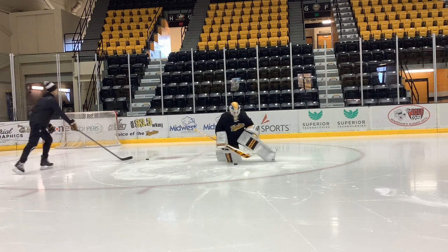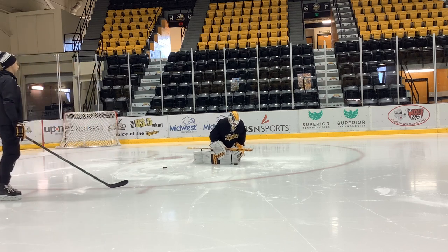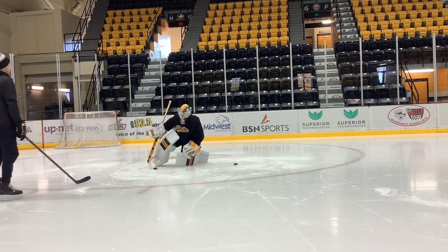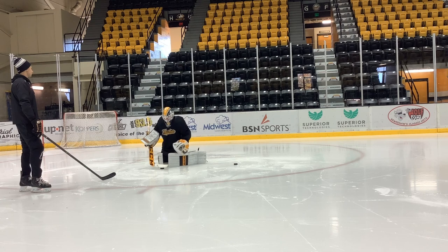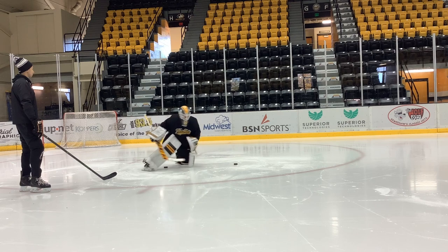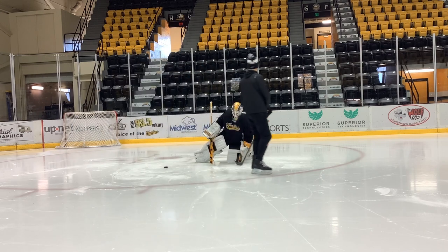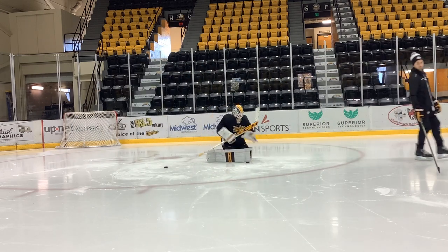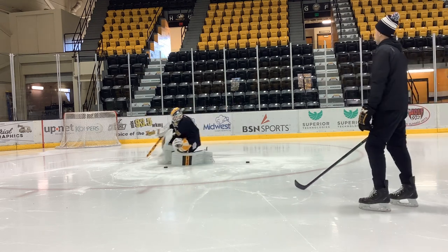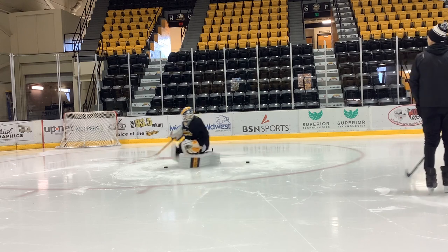Good. Be patient with that foot. Way easier on my left for some reason. No, no, no. Make sure your first cut sets you up for your next cut. Good. Better, much better. Switch.